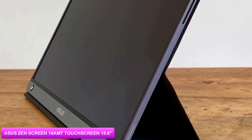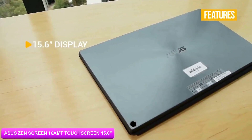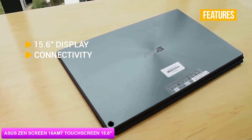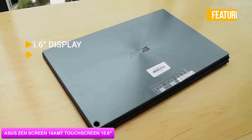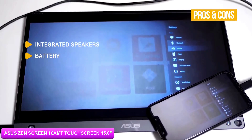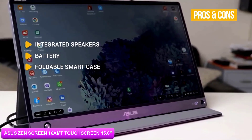Image quality is not bad — you get Full HD and the colors look nice, but brightness is not optimal for outdoor viewing and color accuracy is relatively low. Key features include a 15.6 inch Full HD touch screen that is responsive and accurate with impressive color and detail, supporting 10-point touch gestures. Connectivity includes hybrid signal USB with Thunderbolt 3 support and micro HDMI. The pros are integrated speakers, a built-in 7800mAh battery delivering up to 4 hours of use on a single charge so it doesn't drain your device's battery, and a foldable smart case that protects the monitor and doubles as a stand, with a pen hole to prop up the screen.